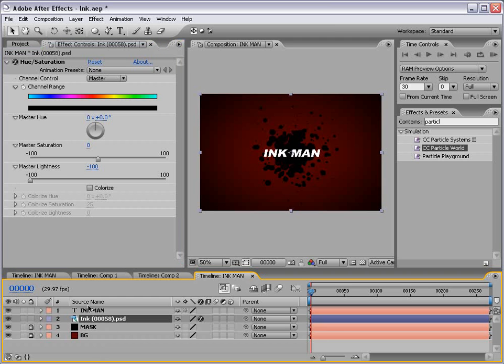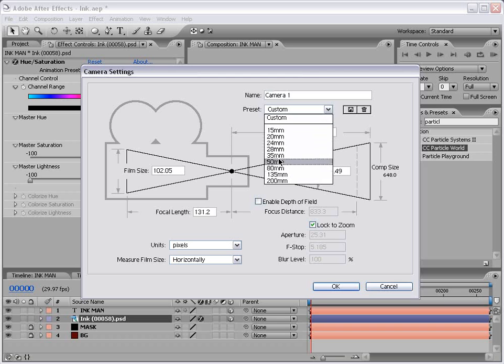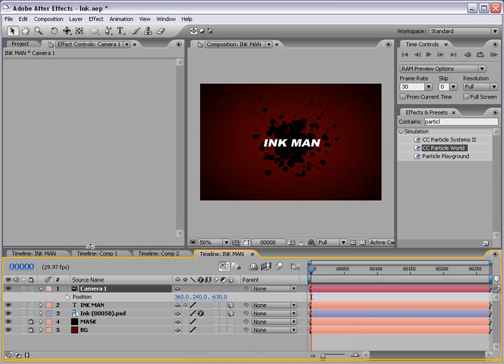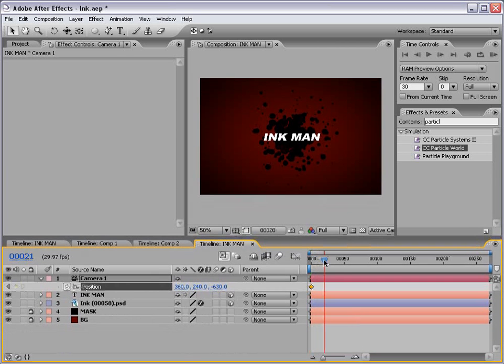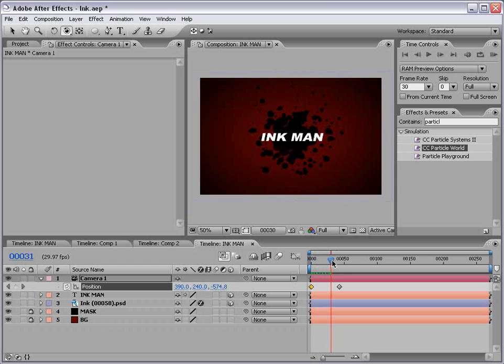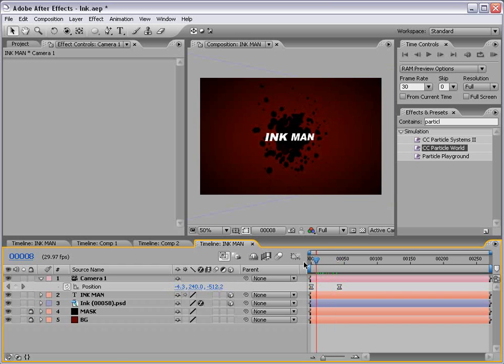Now, the next thing we need to do is put these layers into 3D space. So to do that, we're going to check the 3D space box, and I'm going to create a new camera. And we can just use the 35mm preset and choose OK. And what we'll do now at this point is animate the camera. So I'm going to hit P on the keyboard to bring up the position of the camera, set a keyframe, move forward maybe about 40 frames, and then take the orbit camera tool and just kind of rotate around a little bit. Same, go back to the beginning and just kind of rotate it in one direction. And that way we just create a simple little animation. Then with the position selected, I'm going to hit F9, which will add some smooth curves to the keyframes.